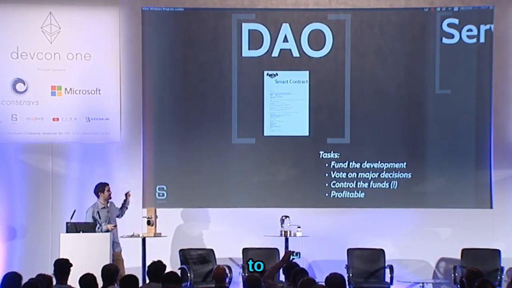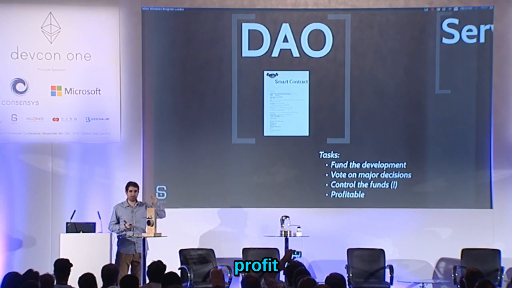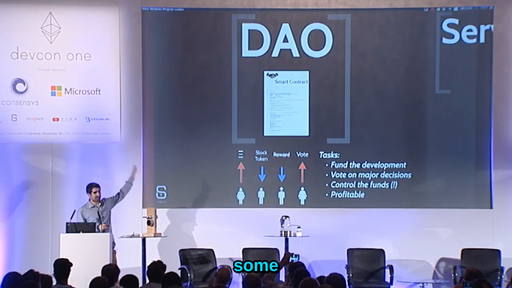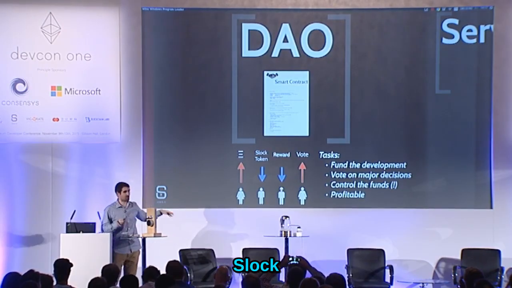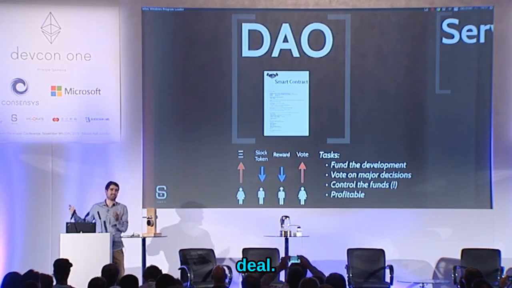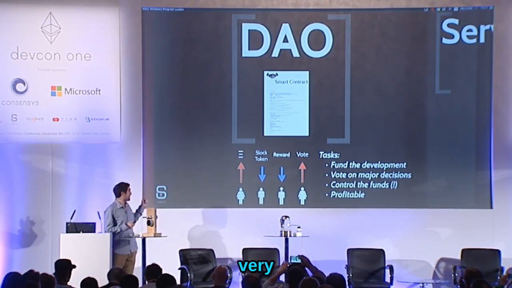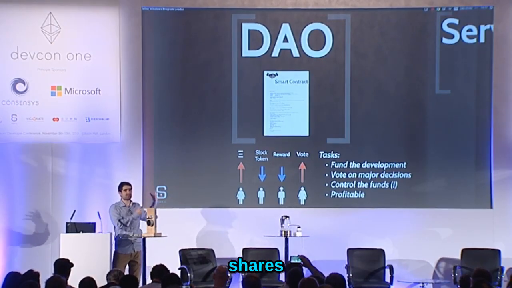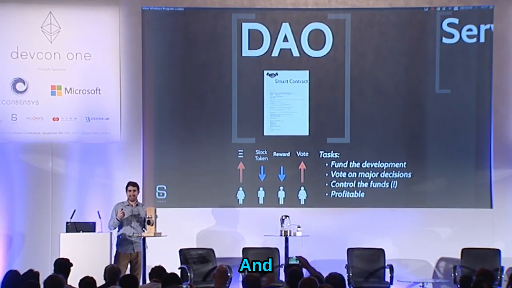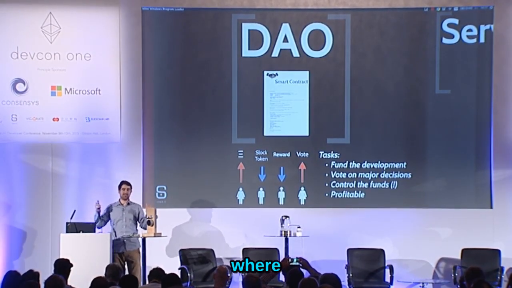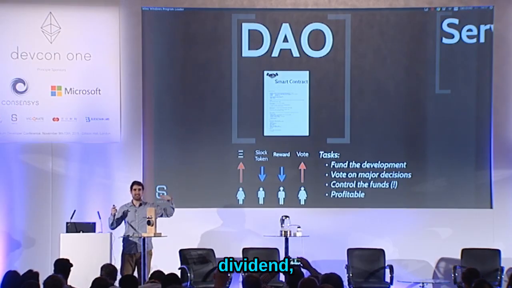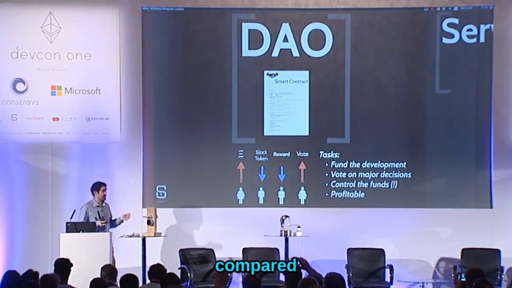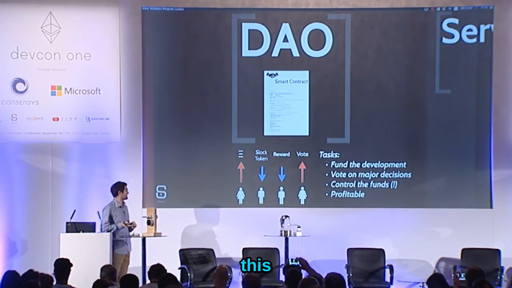And your goal is to be a profitable DAO. So this is a for-profit DAO. So how does it work? Of course, you send some Ether to this DAO, and you get some slot tokens, which are basically just membership in this DAO. So you have a right to vote, and very important, you get a reward. I will explain later how this works, but you can think about this like buying shares in a company and getting dividends. I don't know if there are many crypto tokens out there where, you accept volatility, but just get a dividend on a monthly or weekly basis. You invest and you get dividends compared to how much we grow. I will explain to you how these dividends come to you.